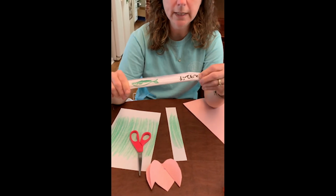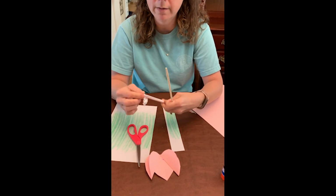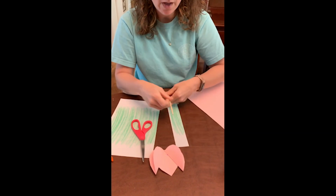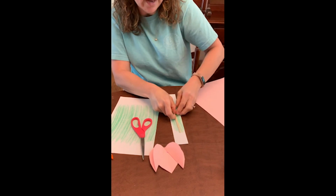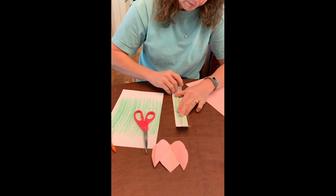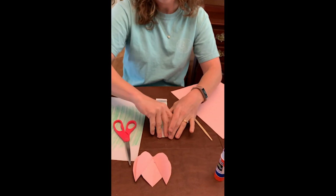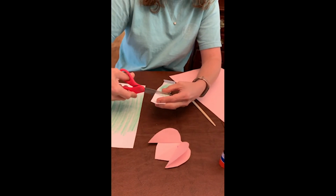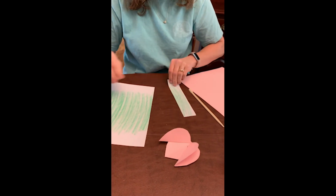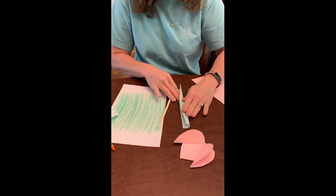If you have some chopsticks lying around your house, or a bamboo skewer, or maybe you have a straw, anything that would help you hold it upright. And then what I'm going to do is measure this piece of paper to the length of the chopstick that I'm using. I'm just going to trim it off because this will get in the way. So just trim that off. And then we're just going to fold it in half.